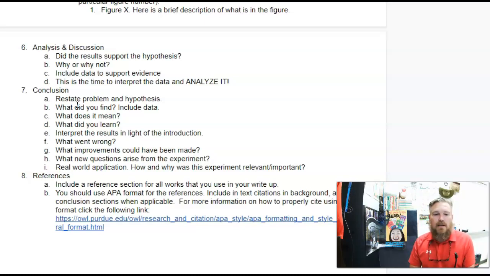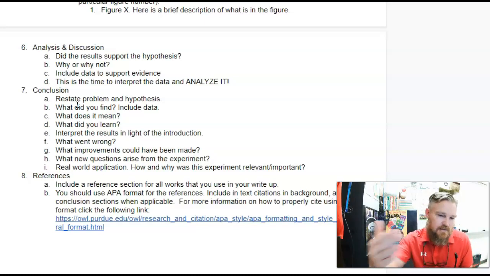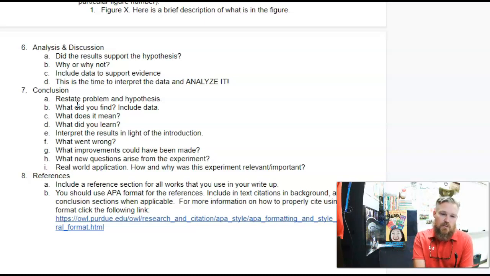So you're not writing the report yet. I just wanted to go over it right now, just to sandwich it in here. And then the next lesson or the next day cycle on this, which will be into next week, we'll actually start writing this thing. You'll probably have a quiz over experimental design early next week, and then we'll be finishing up this paper. I'm actually going to count this paper as a major grade, so this will be a test grade, and I'll tell you the rubrics on it.